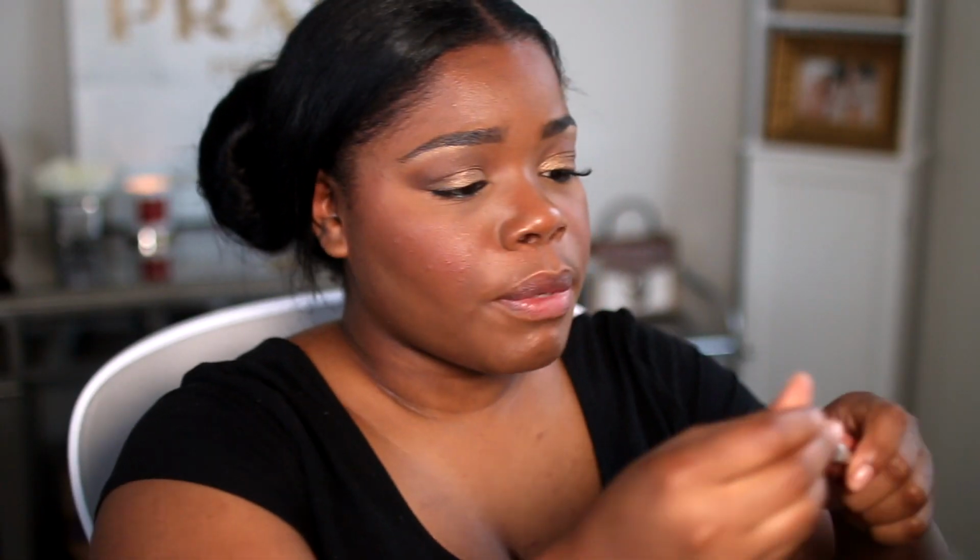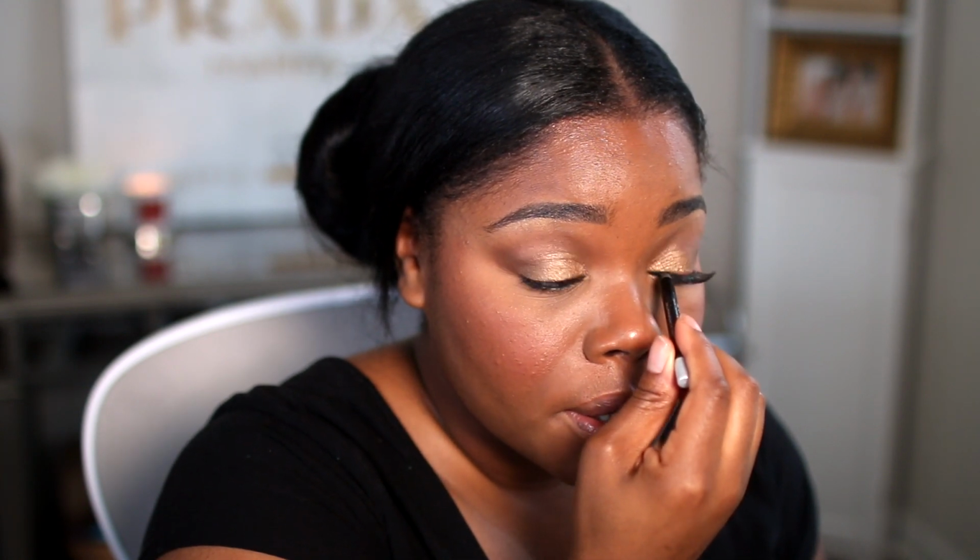I need a little bit of liner just to help with this transition here. So I'm going to use the Urban Decay 24/7 Glide-On pencil, and the color is 0. It's a dark black, and I'm just going to put it right in here to help smooth out this transition from my lashes to these lashes. I like watching these types of videos when I'm doing my makeup as well. Are you guys like that?